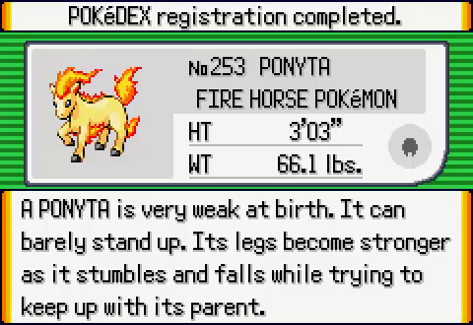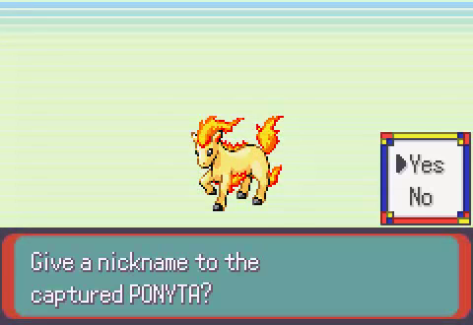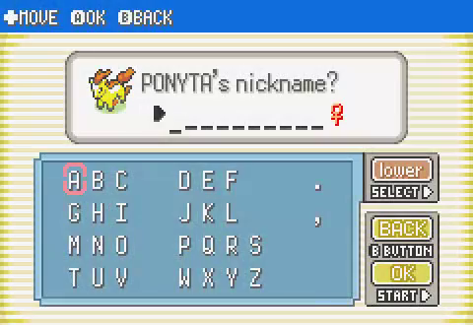A Ponyta is very weak at birth. It can barely stand up. Its legs become stronger as it stumbles and falls while trying to keep up with its parent. Now, for those of you who don't know, Cooper does not like horses, and I'm not really sure why, but I just don't like horses. Something about hooved animals, just don't like them. Which is a shame, because I'm going to end up playing Blastoise Keldeo in TCG for cities and probably states and beyond.